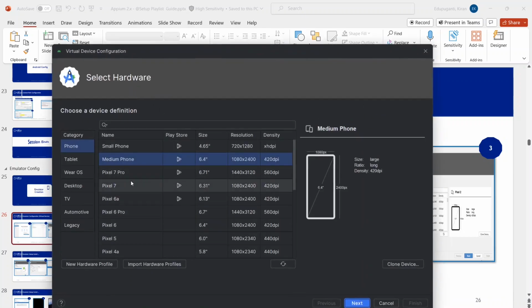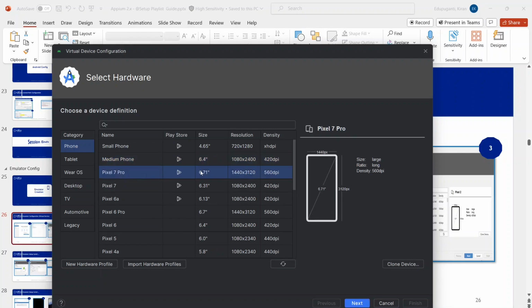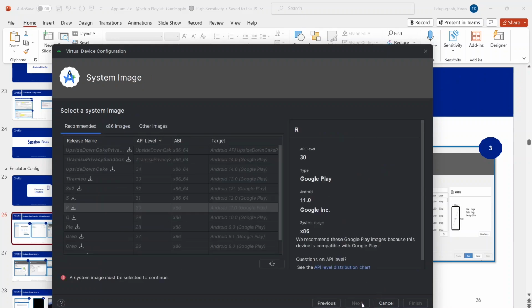In this one, I am selecting the Pixel 7 Pro. Repeat, Pixel 7 Pro. Click on next and then on the architecture.